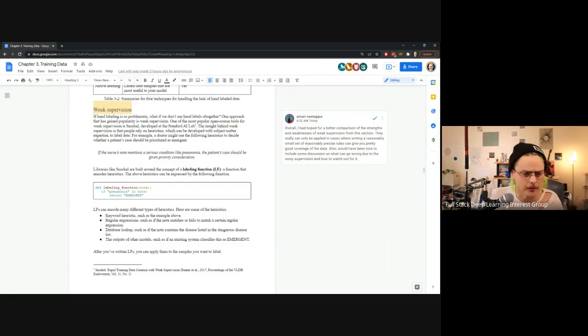I think Deepak was saying that they incorporated it into their labeling pipeline so that human labelers get information from these weak labels, these labeling functions, and that allows them to move faster. Is that right, Deepak? Nice. Yeah. I haven't actually used Snorkel yet, but I've been hearing about it for a while, and it seems like a cool way of generating these weak labels.